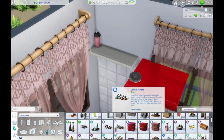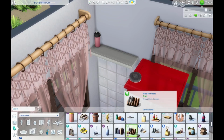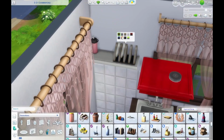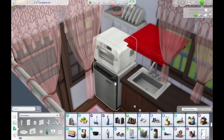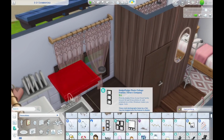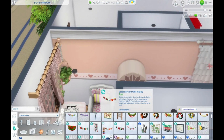So what do you guys think about stuff packs coming back? I'm so excited. I have been missing stuff packs. We haven't had a stuff pack, I think, since January 2021, maybe. And that was the paranormal stuff pack. So they went out on a bang, but I'm so glad that they're back, and I'm so excited about it.